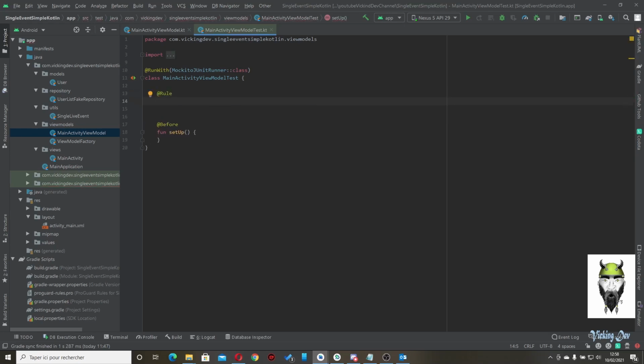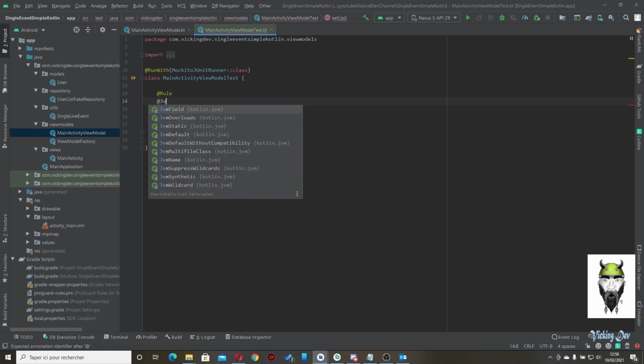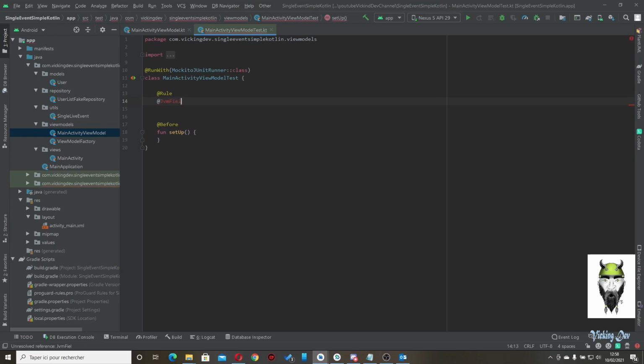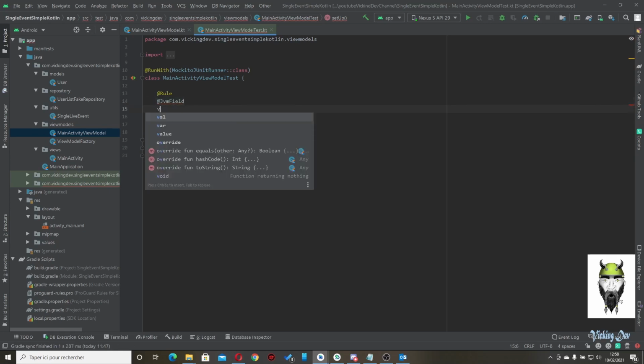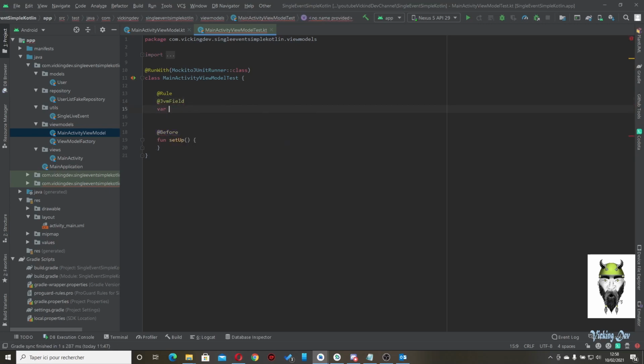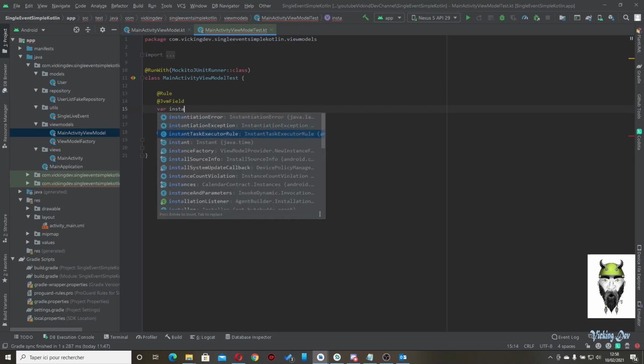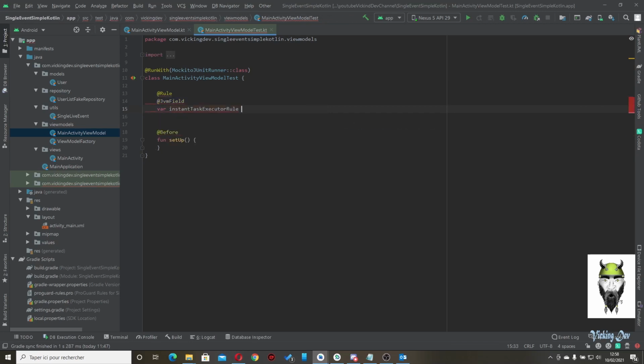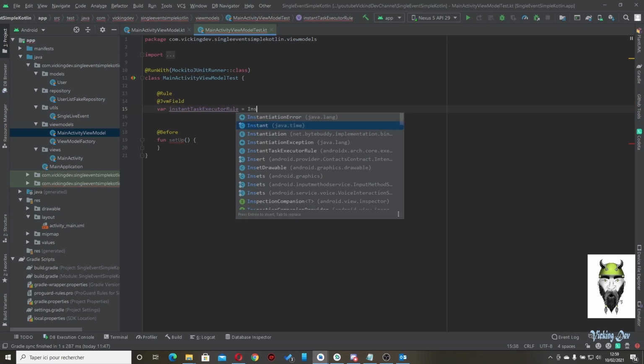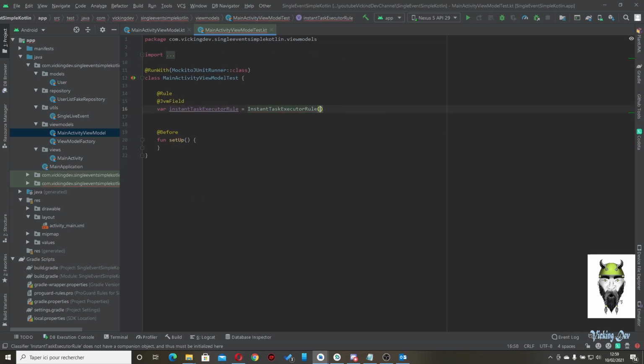Don't forget: var instantExecutorRule equals InstantTaskExecutorRule. It's important for the test. The other one is a rule, and of course the MVVM field.